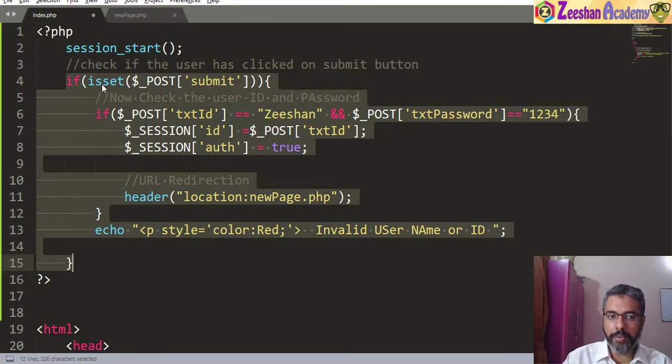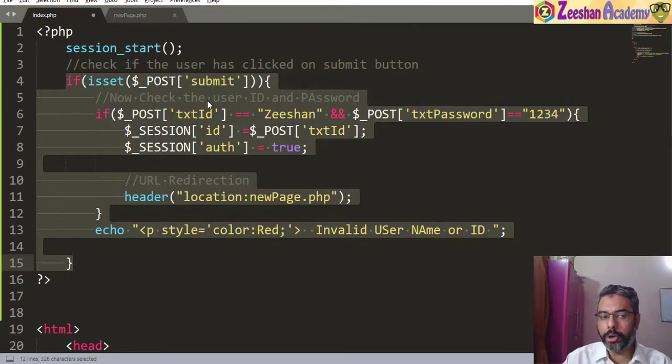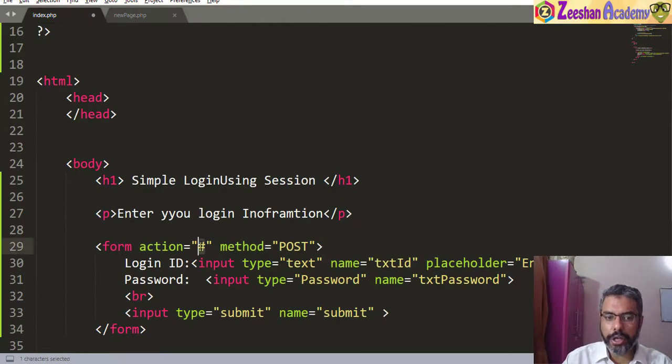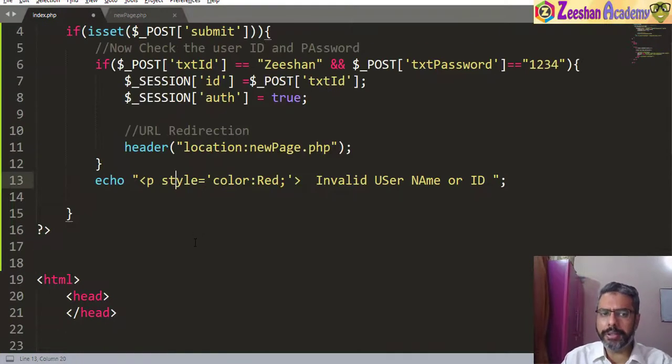This is again inside an if block. This first if will evaluate if the user button was clicked or not. We have done this because we are using this in the same page. It might not be necessary, we might send this to an already different page. For example, I can write a page check validation. I will show you in a moment how we do that. For now, we are just validating within the same page.